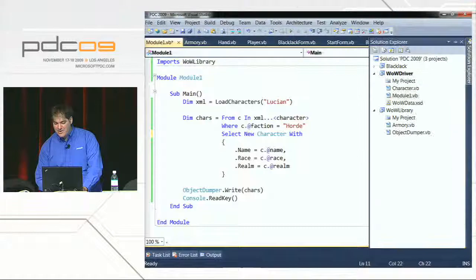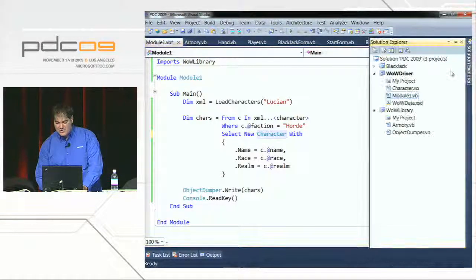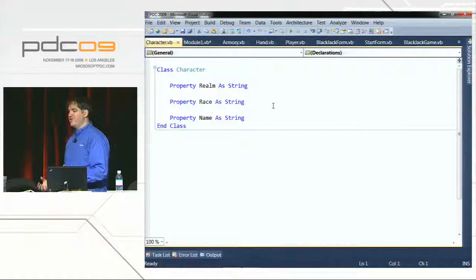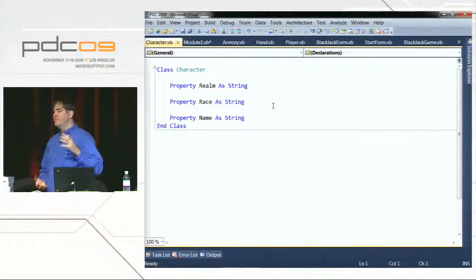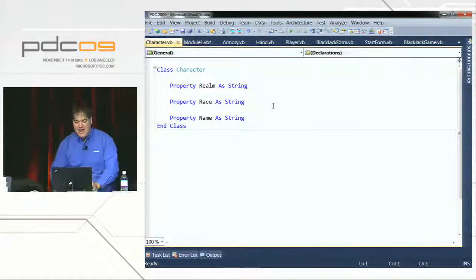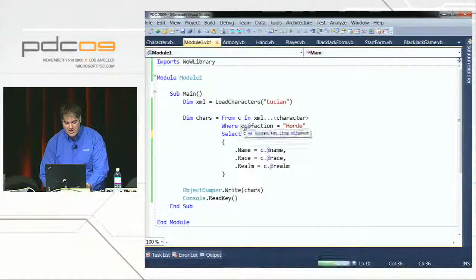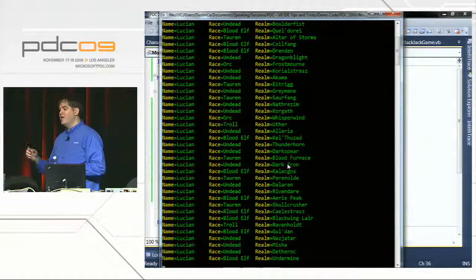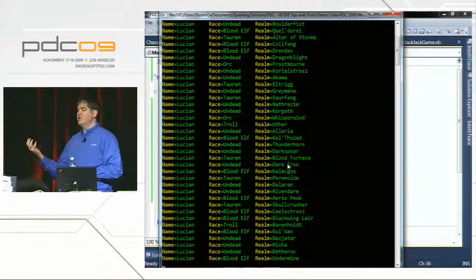If I go to, actually, let me just go to the Solution Explorer and show you that it's created a new file called Character, and inside there is a Character class with all the properties, auto properties for the values that were inside of that. So we can name anonymous types. I can run. Should still work just as before. But now I can extract that into an API.